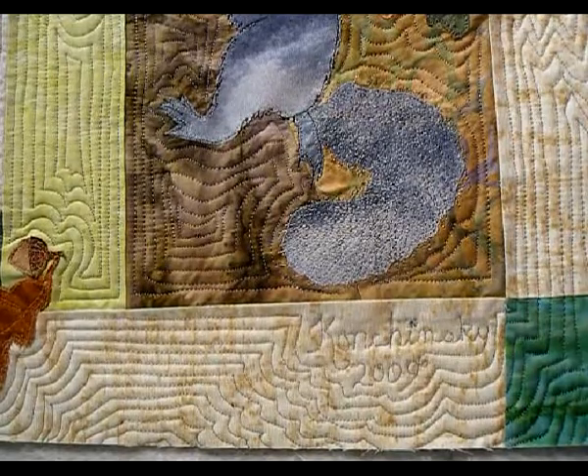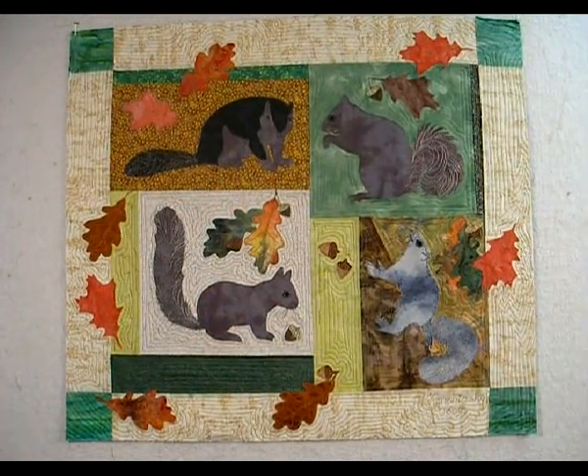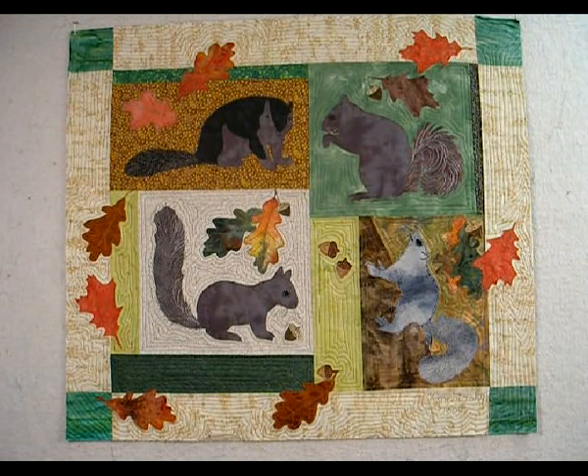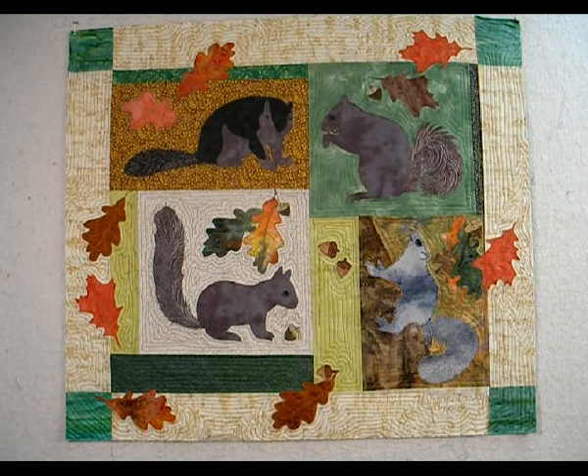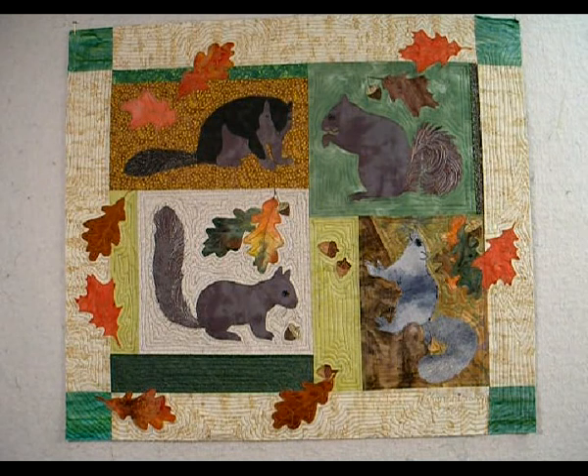You can also do something that would be a little circle done in stitches. This is the completed quilt called Squirrels. You can find the pattern on our website, www.CritterPat.com. I hope you've enjoyed watching me quilt this quilt and have learned something that will help you in your future quilting projects.